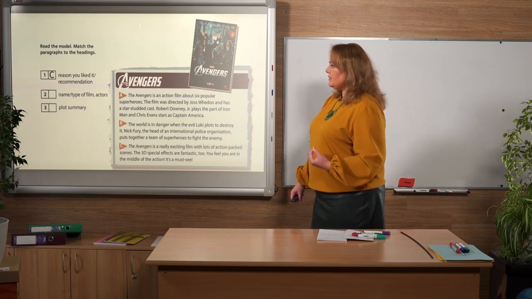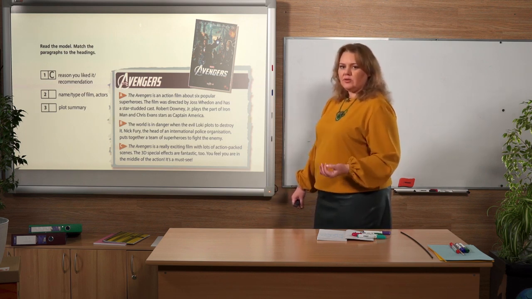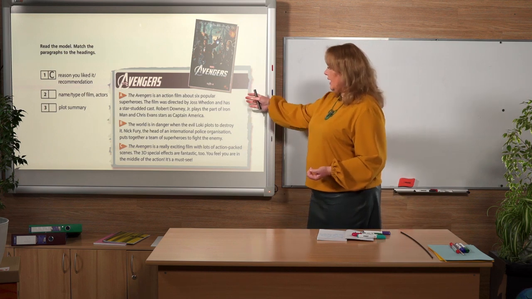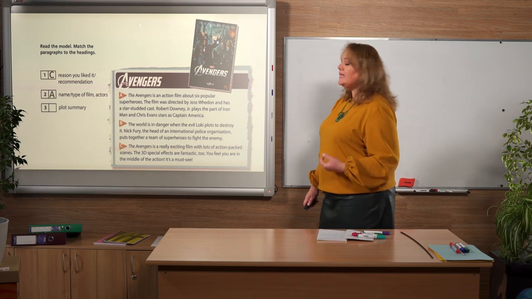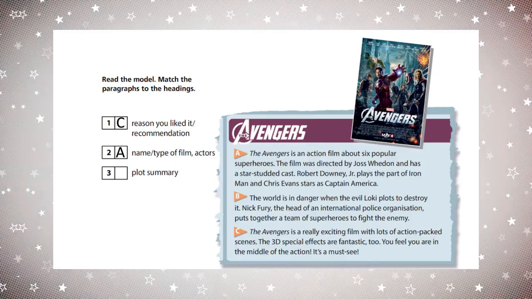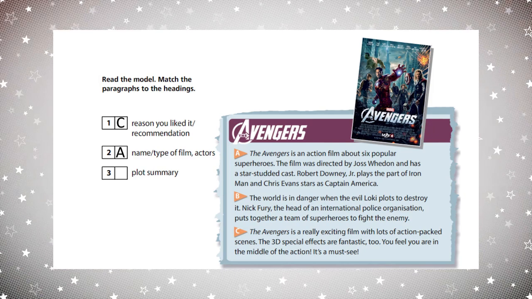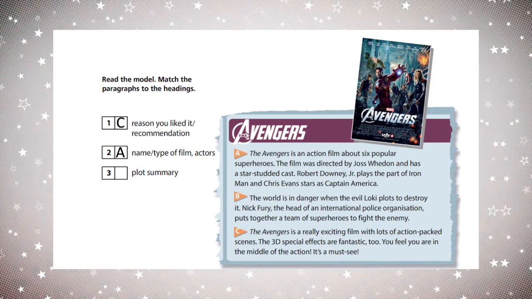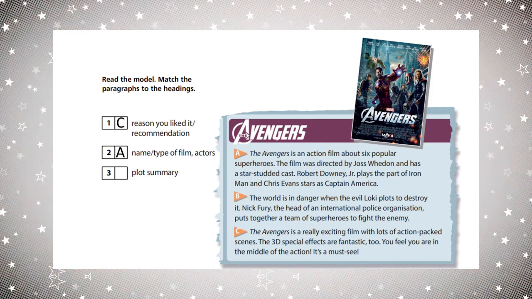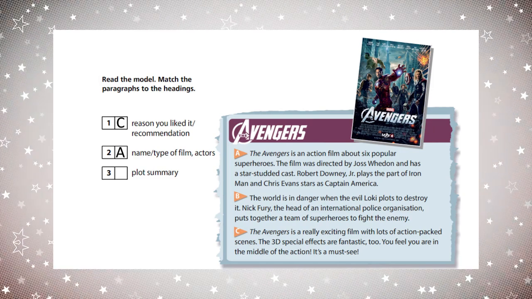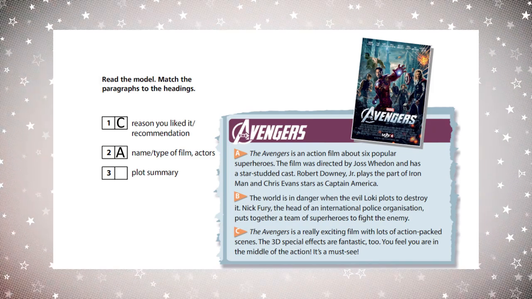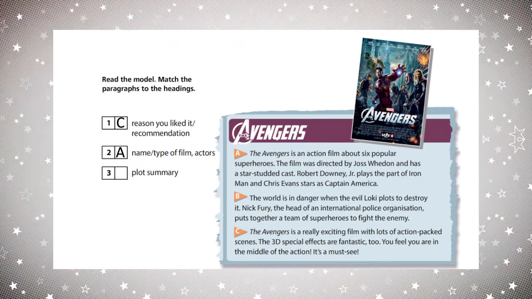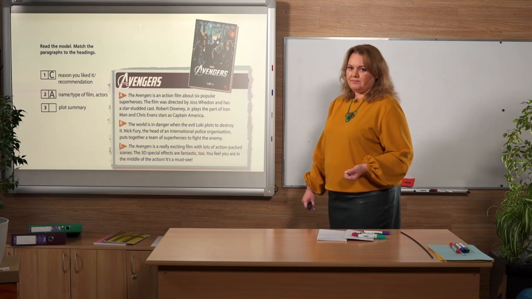Where is the name and type of film and actors? Where is it mentioned? Paragraph A or B? And the correct answer is A. Let's have a look. The Avengers is an action film about 6 popular superheroes. The film was directed by Joss Whedon and has a star-studded cast. Robert Downey Jr. plays the part of Iron Man, and Chris Evans stars as Captain America.